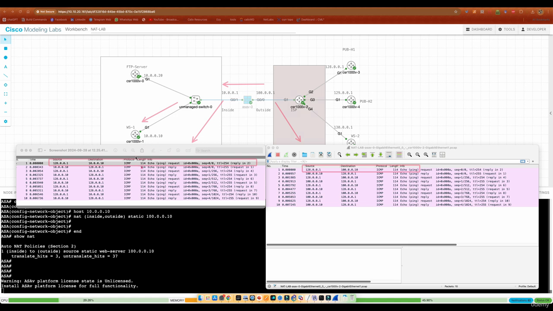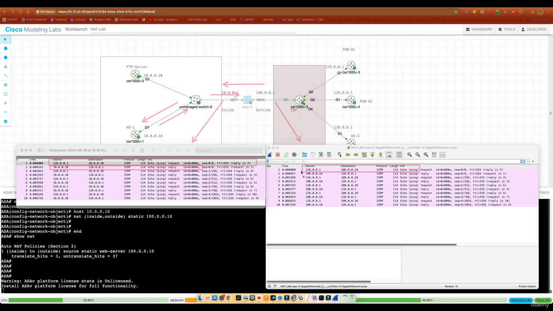Alright, so the ICMP echo request has reached its intended destination, and the web server will generate an ICMP echo reply. The very next packet you can see on the left hand side is the ICMP echo reply, which is generated by the web server. And obviously this packet will go back and hit the Cisco ASA firewall on interface gigabit 0/1. And now this packet will undergo translation.